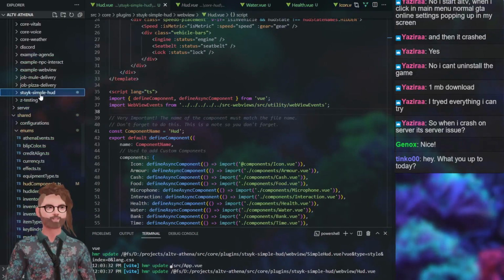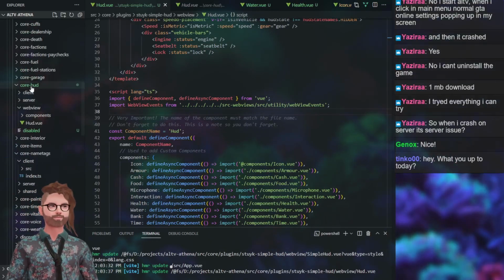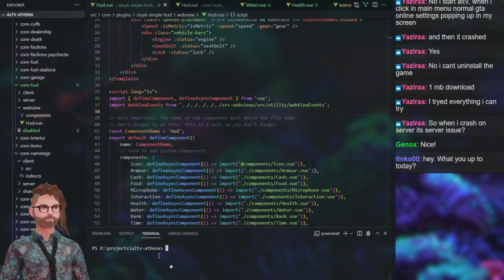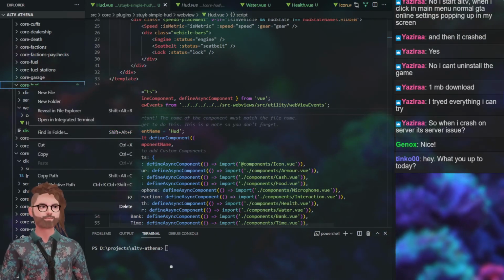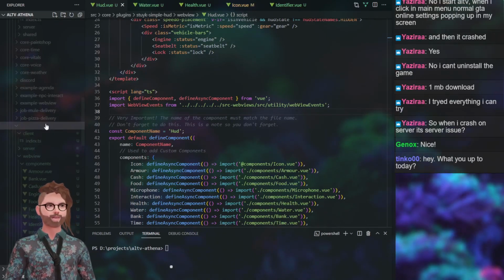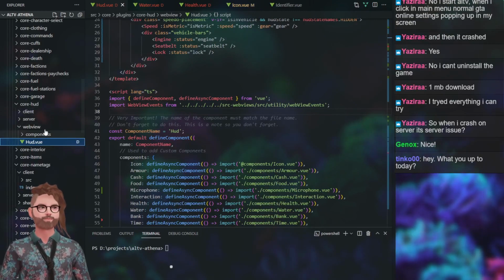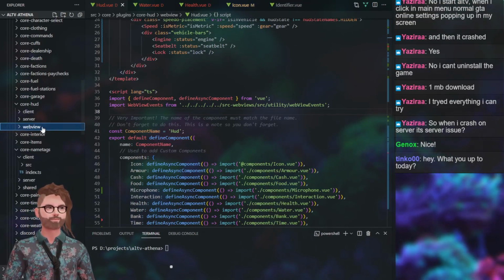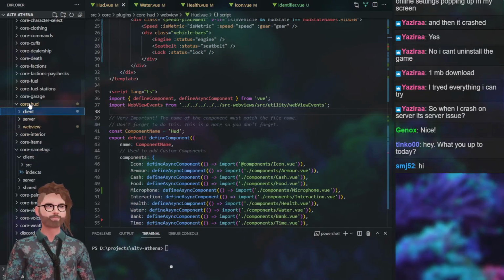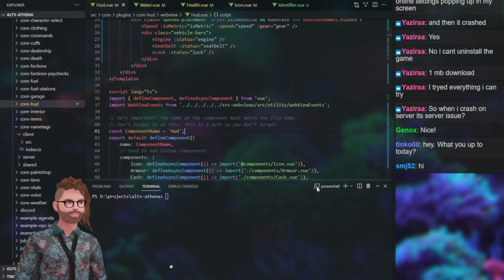And then we can just delete that for HUD. And okay. Think anything else matters there?